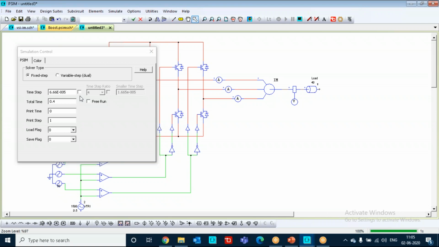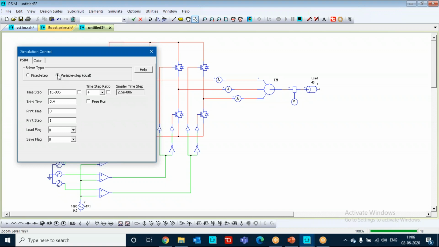In particularly real-time applications, they do not have the next step value in advance. In that case, they will go for the variable time step, for smaller or bigger sample time, either in hardware in loop or in processor in loop. As they don't know the time step, they will use the variable time step. Accordingly, it will divide whatever time step you have given, with multiples of 4 or 6, and you will get the proper output. Yes, time step ratios.